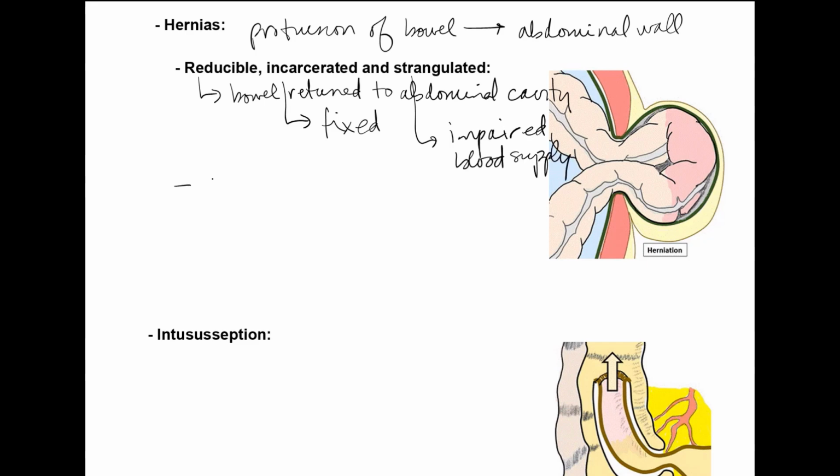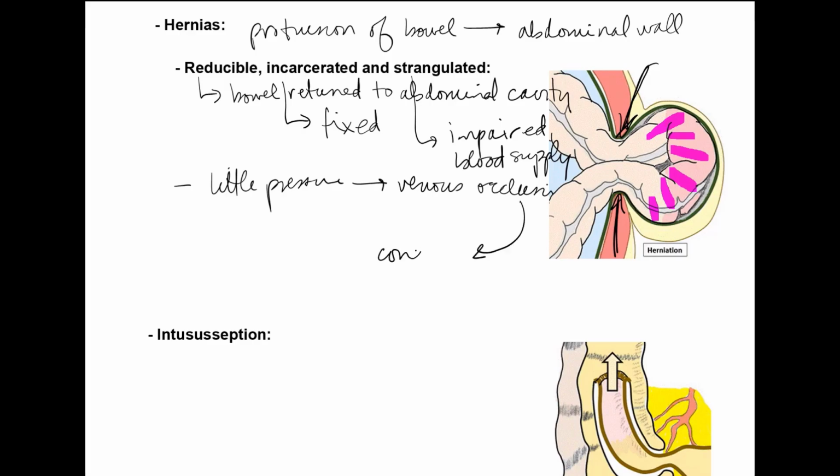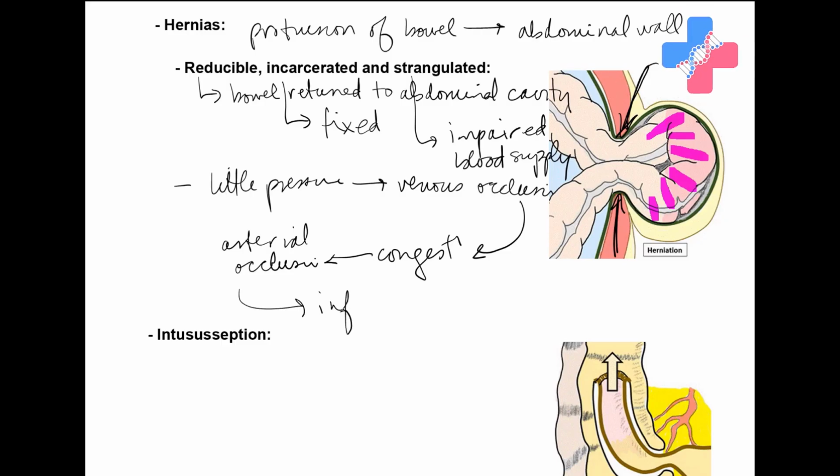The key idea behind hernias is that this point of narrowing can start with only a small amount of pressure. But if that pressure is enough to give us occlusion of the venous system, a low-pressure system itself, then that can start to build up engorgement of blood in the trapped bowel. And when one takes that venous occlusion and adds the volume of congestion, the pressure can build up enough to give arterial occlusion. And this then cuts off the blood supply, and that leads to infarction.